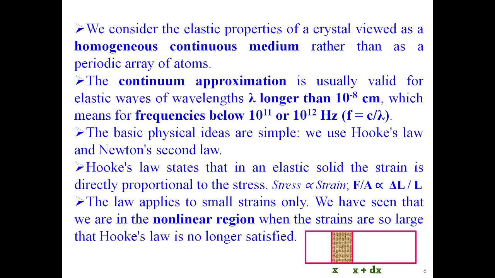The basic physical ideas, which we are using in these calculations, are simple. So we use Hooke's law and Newton's second law. Hooke's law states that in an elastic solid the strain is directly proportional to the stress, as we already discussed. So F by A is proportional to delta L by L. The law applies to small strains only, that means infinitesimal strains. We have seen that we are in the nonlinear region when the strains are so large that Hooke's law is no longer satisfied. So Hooke's law is satisfied only in the small or infinitesimal strains. As we already discussed in the stress strain curve, up to a certain limit the material could have elastic nature.